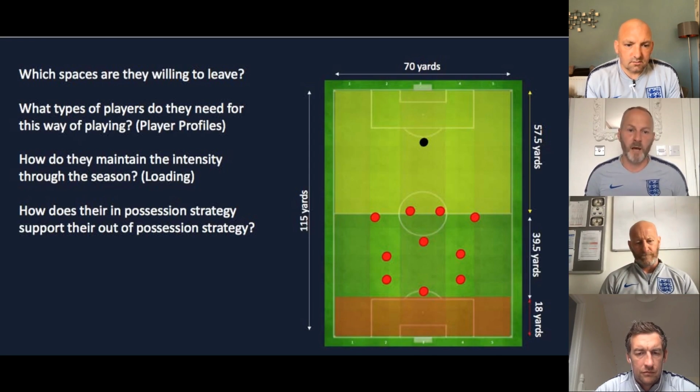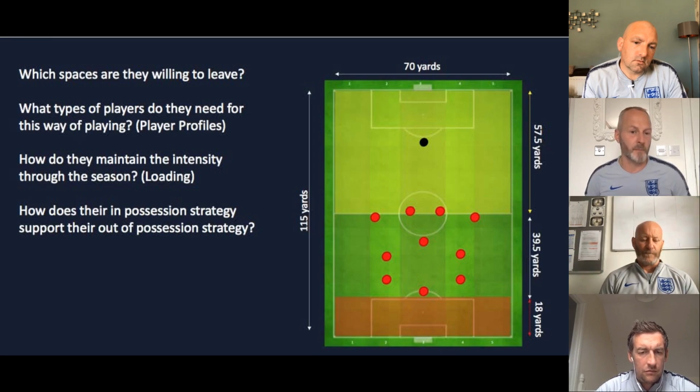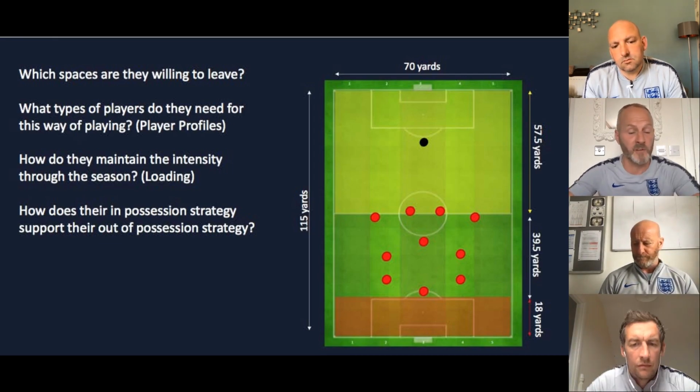So yeah, I think that certainly will help with the loading, where they can maybe be more of a possession-based team. But I think the beauty of how Liverpool play is that it can be adaptable. They can play short to try and attract the opposition on, but also they've got a threat where they can try and play longer, more considered passes to open up the spaces the opposition give them. Yeah. I think the strategy would be to try and get the ball, if possible, further away from their goal, and nearer to the opposition's.